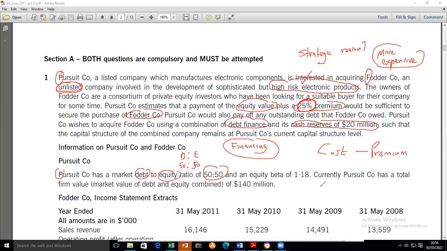So in terms of your capital structure, you must be able to interpret this. This is D over D plus equity. So this is 50 over 50 plus 50, or 50 over 100. So basically that's the capital structure. And this capital structure will be maintained. When the company is combined, the combined company is going to have this capital structure. This has been mentioned several times.